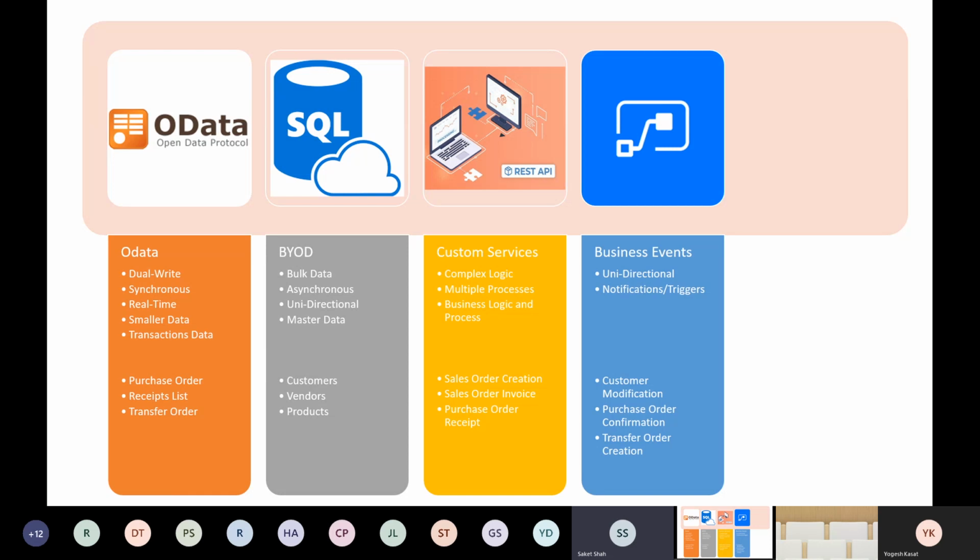There are a good amount of out-of-the-box business events which Dynamics provides, like customer modification, purchase order confirmation, transfer order creation, which send triggers to different endpoints. In our case, we used Azure queue to send that information into the queue, and POS fetches the data from the queue to consume as and when they need it.